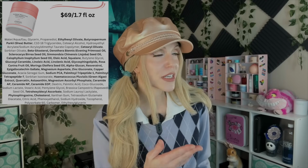And the other detail about this product is that when you look at the ingredients list, you can see so much going on in the formula. I guess the most accurate description here would be that it has the largest number of ingredients that might interest skincare enthusiasts. I was tempted to say the most, but that would be inaccurate because we don't really know the actual concentration of these ingredients. We just know that it looks beautiful.